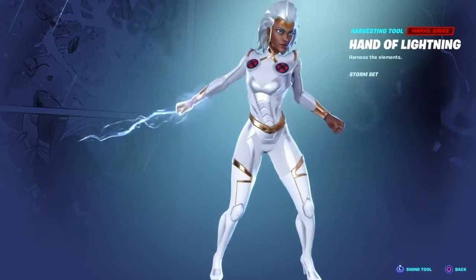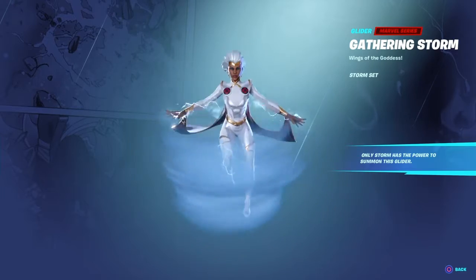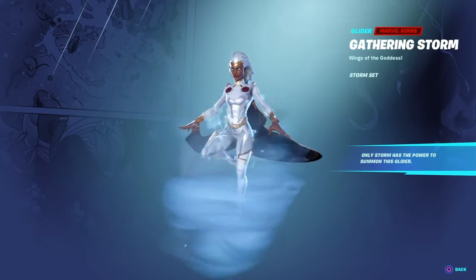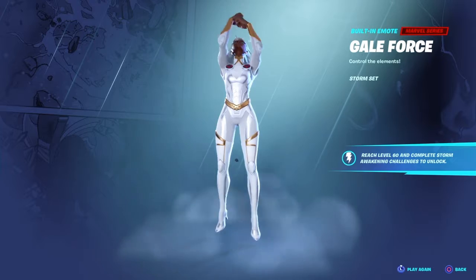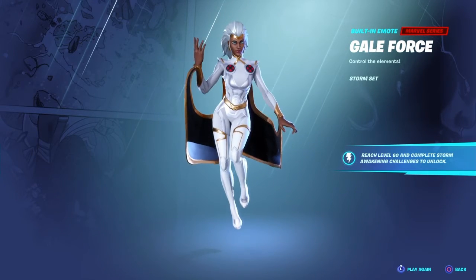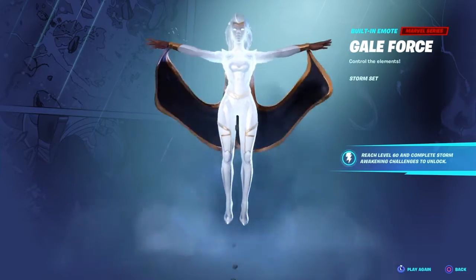I like that Epic's doing more of those pickaxes. Then there's her storm glider, where she calls and turns into like a tornado and all that. That might be one of the coolest gliders, I'm not gonna lie. And then there's her storm emote, where she turns her eyes all white and she calls in her storm clouds and all that. And I thought that was cool as well. You know, good job.